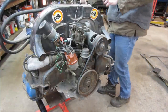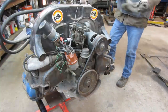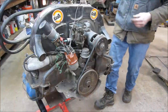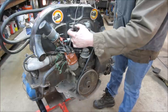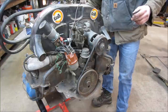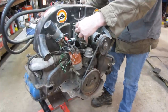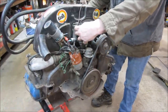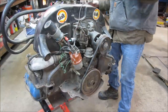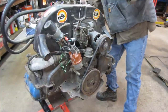Where is my crappy screwdriver hiding? In the tray full of gas. It's a good thing to spark it with. Alright, let's see. You're going to need choke. Throttle up. That doesn't do anything. I don't know why I'm pumping it. Let's give her some raw fuel.